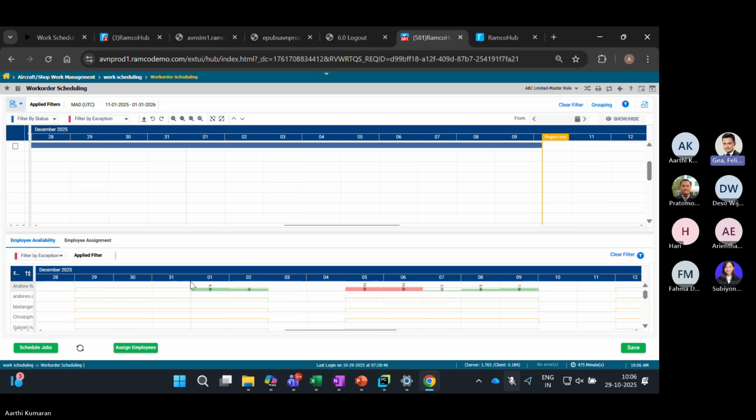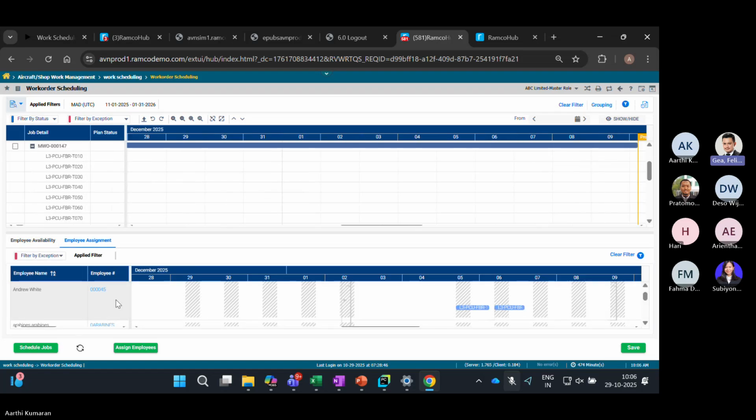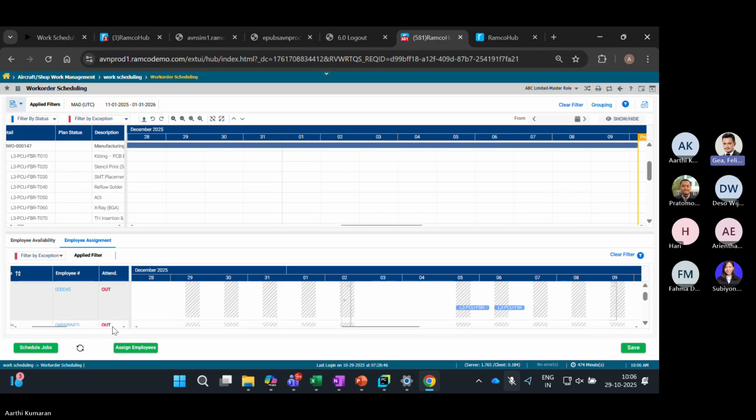But if you wish to change this, you also have an indication here, in the availability, which shows you whether that particular person is in for the day or not. So coming from your attendance system, right? This information is also interfaced. It will also indicate whether for a given day, for the jobs to which a person is assigned, they've really turned up. For whatever reason, if the person has not come, that indication is given here so that you can go ahead and make any manual corrections as well.